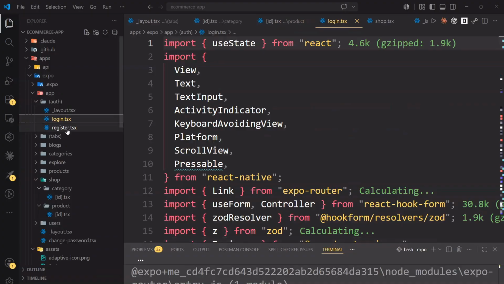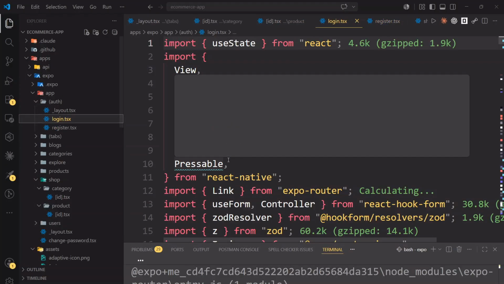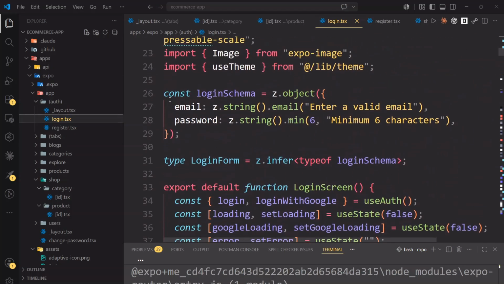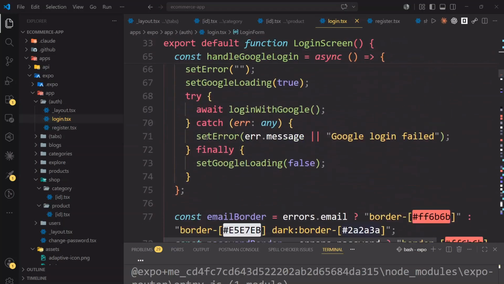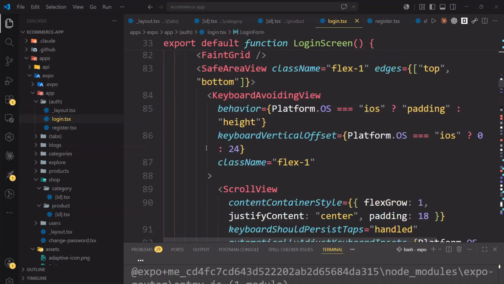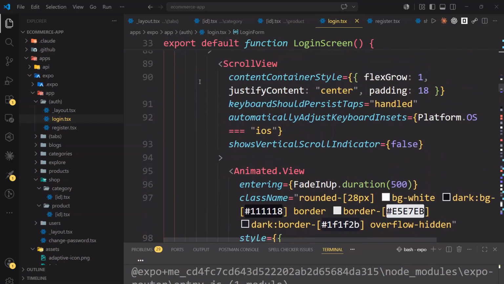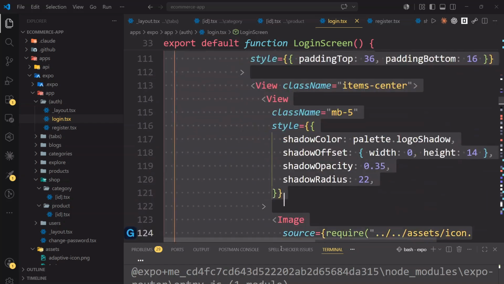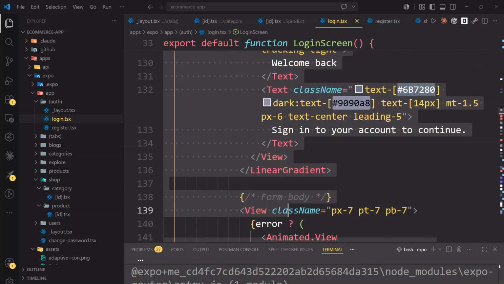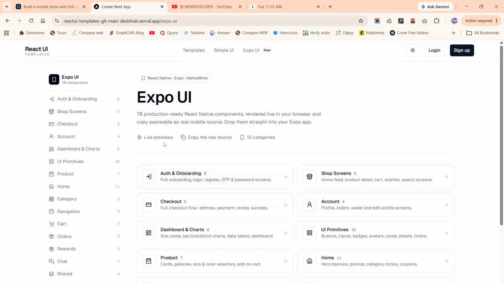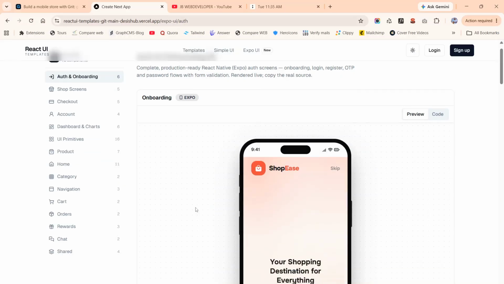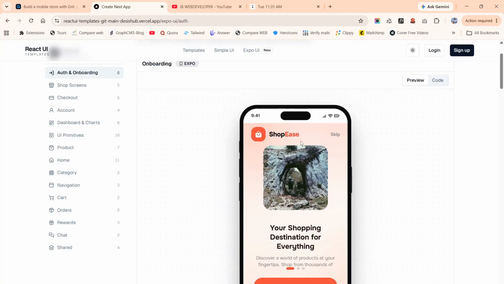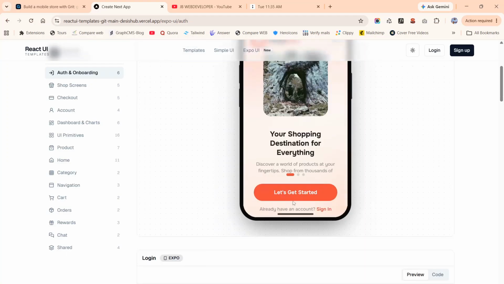The login screen, the register screen. You maintain the logic because the logic is on top here. This is the logic. Then this whole thing down here that you see, this can be your own design. This is your own design that you can just go ahead and add. Okay? So you can just go here to Expo UI and say, I want the auth screens. And we have them even showing in the mockups. You don't know how hard it was to add them like this.